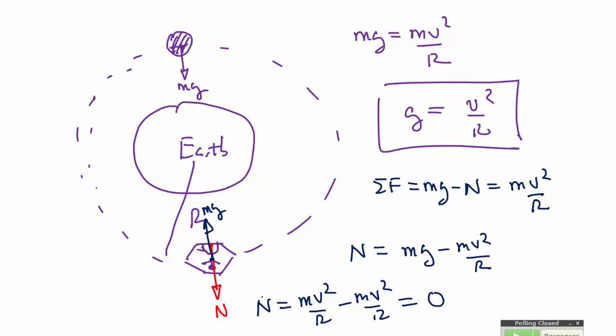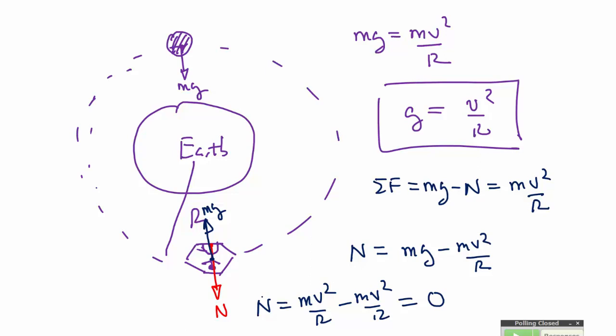This explains why astronauts in orbit are in free fall or weightless. When an object is weightless, we say that it is in free fall. Do you understand that? Now, let me clear the air. Weightlessness does not mean that you don't have weight. We feel our weight because of the force that our support exerts on us. That's how we feel our weight. When that force ceases to exist, we have a psychological sensation that makes us uncomfortable and to some people happy. But that psychological sensation is what we call weightlessness.